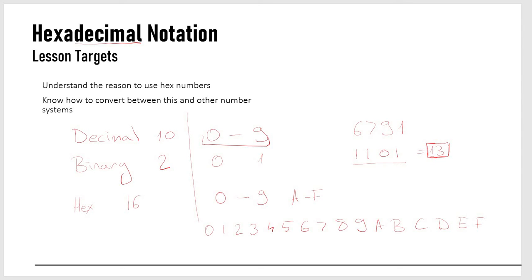Now it's important for you to understand one thing. We can't use the number 10 like this because it has 2 symbols in it, like so, and it would confuse the computer. Okay, so the reason why we use these letters is because they are a single symbol, A, B, C, D, E, and F.